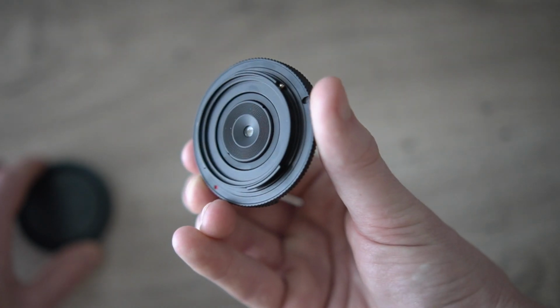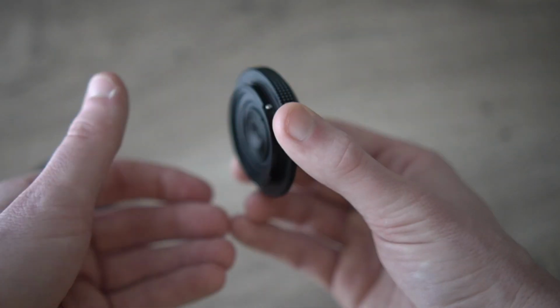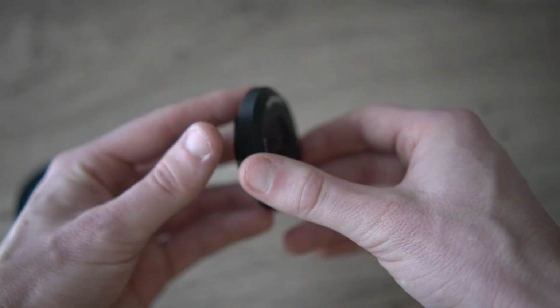You definitely wouldn't have a focus ring or an aperture ring on it because of the compact size. It is a true pancake lens. And the lever is just a cool way to add a feature on there that lets you focus on close-up objects or, you know, do infinity focus, which is great.